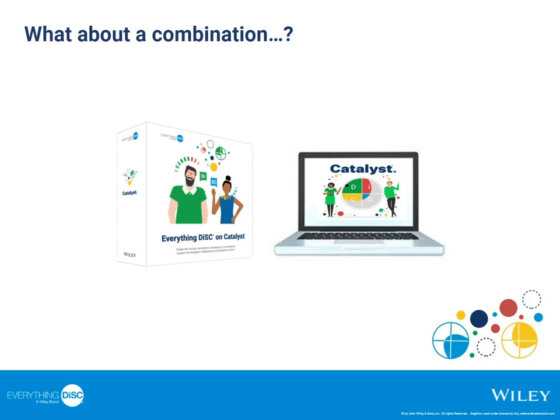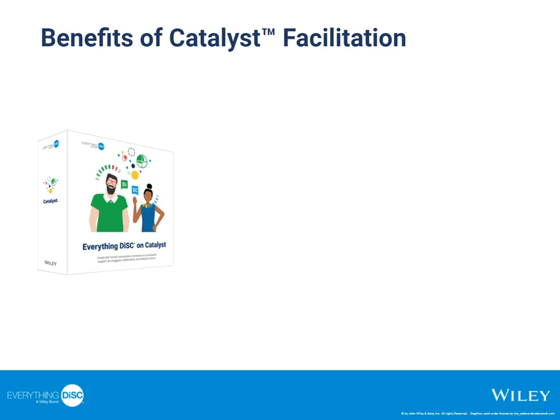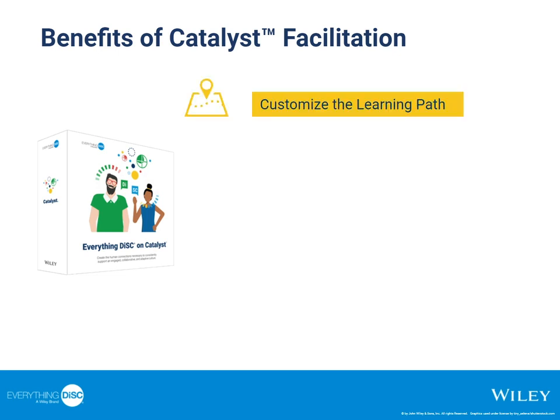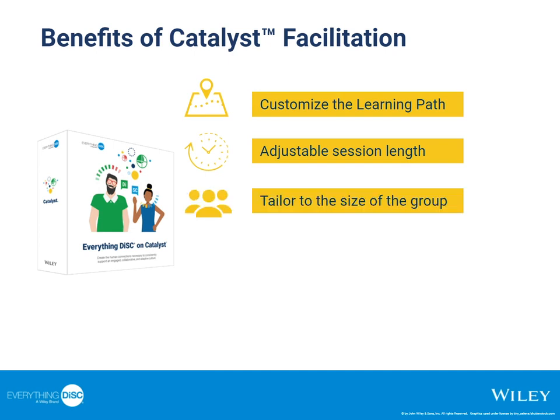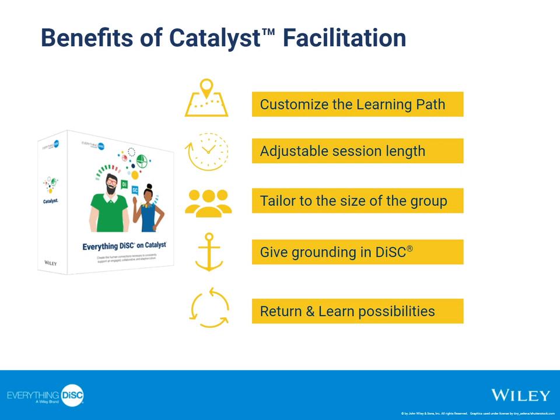Perhaps a deeper dive into EQ comfort zones and developing our EQ, or you could offer a session with more focus on building better relationships in the workplace. As you can see, whether you're running an in-person or a virtual learning event with Catalyst, the simple and accessible modules mean that you can customize the learning path, adjust the length of the session, tailor it to the size of your group, and give grounding in DISC, and extend the learning beyond your event. All in all, allowing you to meet those real-world demands and constraints that organizations have.